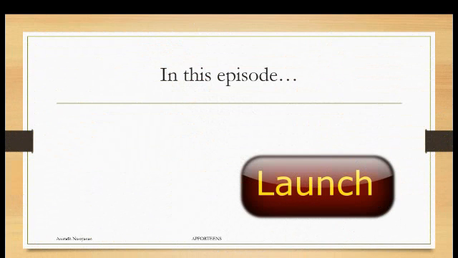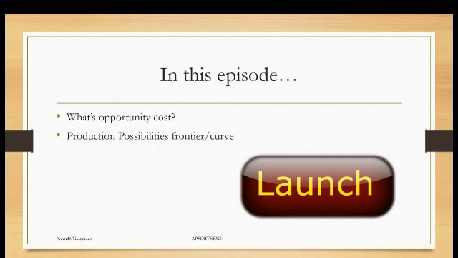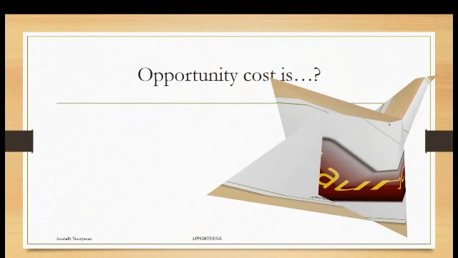In this episode, we're going to discuss what opportunity cost is. We're going to also discuss what a production possibility frontier or production possibility curve is. And finally, we're going to have some graphing, which is real stuff in microeconomics. This is where we learn real graphs that could really be on the AP Microeconomics exam. So let's get started. I like birdies.